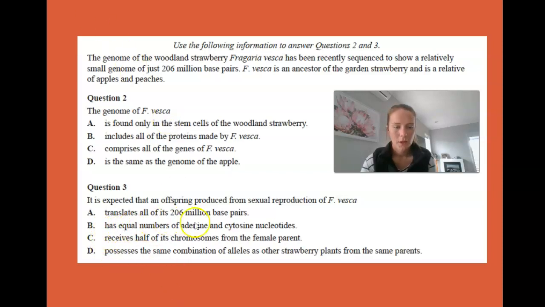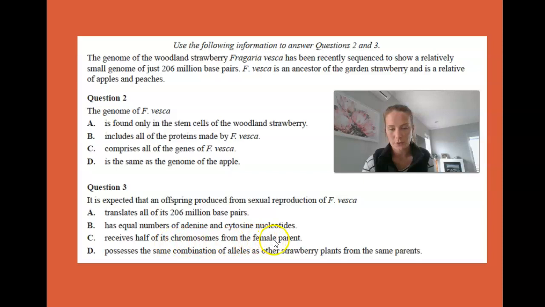Adenine and cytosine are not base pairs, so that one is false. Does not have to have equal numbers of those two. And that is a common question that gets asked to work out the amount of one or another base based on how much of one of them is. So you would always have to remember that adenine will pair with thymine, cytosine pairs with guanine to work out the maths of that.